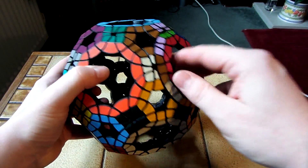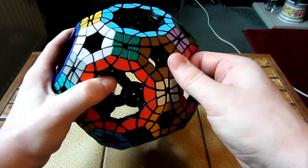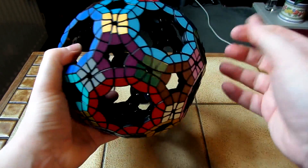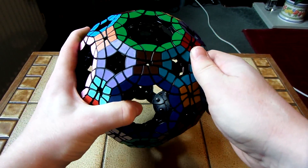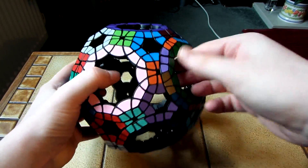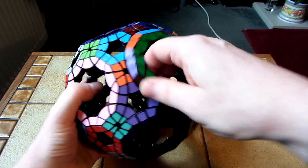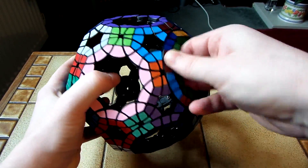I've done that on all of these big faces now, and most of them do turn really well, like this one. You don't have to use much pressure at all — see this one's a bit stuck, but it could just be that things aren't aligned that well. You don't have to apply hardly any pressure at all and they just turn effortlessly. They don't lock up that often either. So I'm really pleased about that.